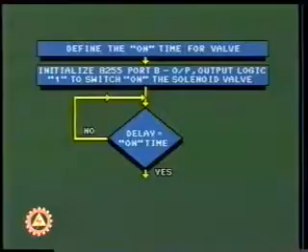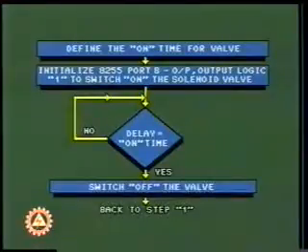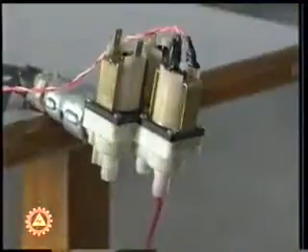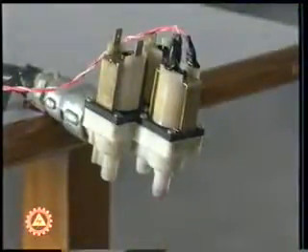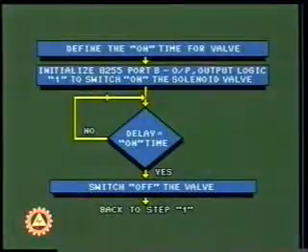On completion of the delay, we output a logic 0 at the PB7 line to switch off the valve. The processor now goes back to step 1 and waits for another command from the operator, if any. This completes the software design for the system to achieve the full functionality of the system.